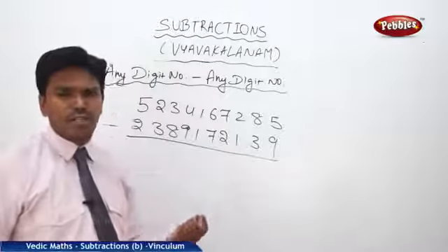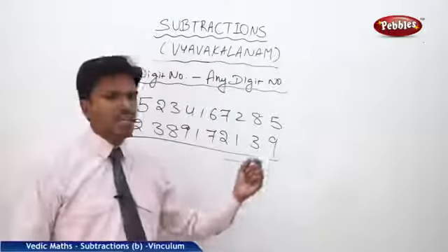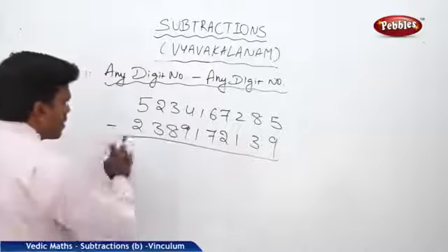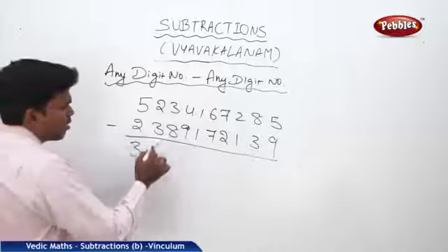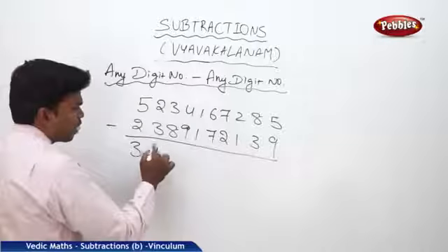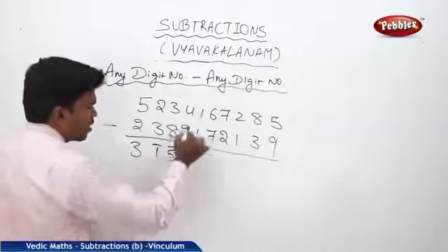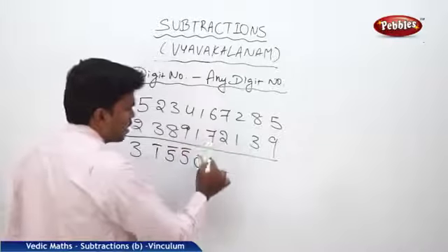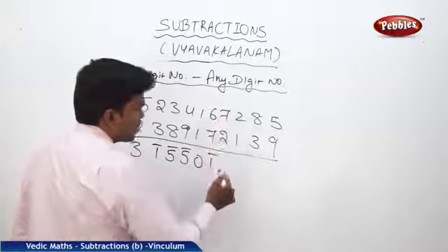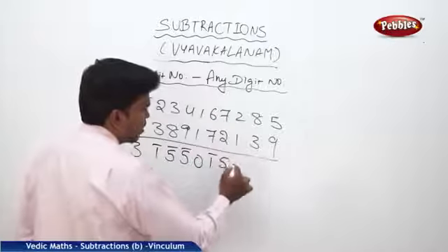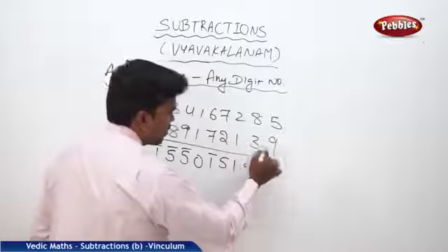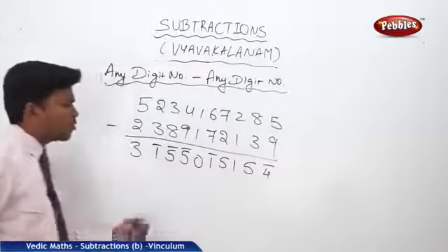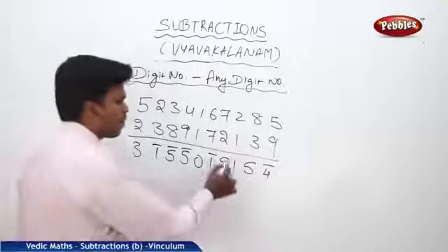But here we are simply going to do the subtraction within a single line. See, start from the left, in the same way we did. 5 minus 2 will be 3. Here 2 minus 3, no. So 3 minus 2, 1 bar. Here 5 bar. Here 5 bar. Here 0. And here 1 bar. 7 minus 2, 5. And 2 minus 1, 1. 8 minus 3, 5. 5 minus 5 not possible, so 9 minus 5, 4 bar. So this is the number which we got with the Vinculum bars on them.